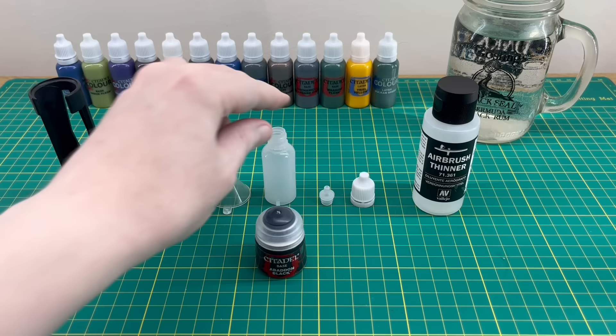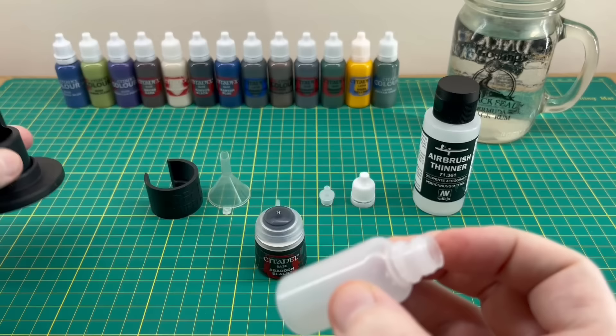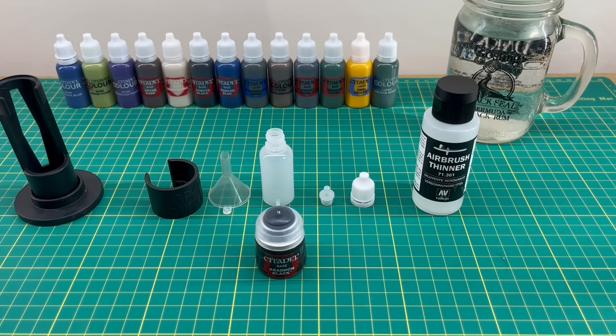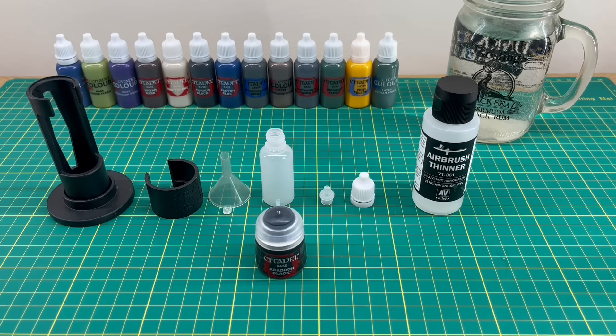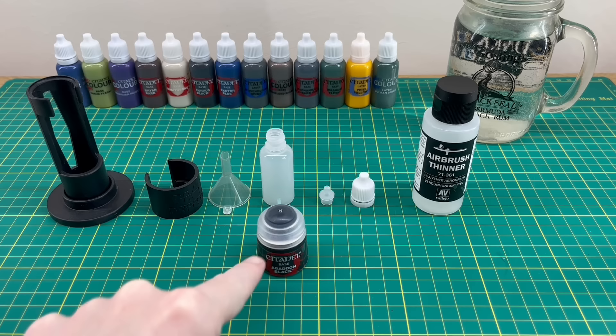In terms of bottles, you do get a sample bottle with this if you decide to purchase one, but I got mine from Amazon. It takes 15 milliliter bottles and sits straight in there easily. The Vallejo paints and Army Painter paints are in 17ml and 18ml respectively — they're an extremely tight fit and don't quite fit. You need a 15ml bottle, which takes a standard Games Workshop pot with no problem.